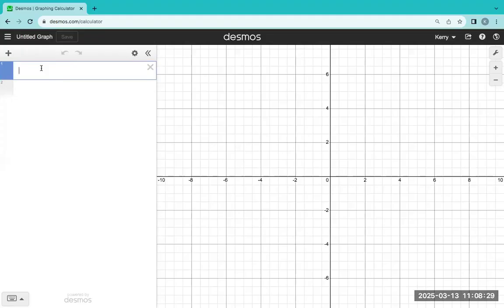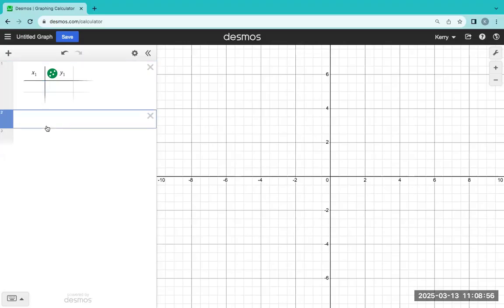But first thing I want to do is make sure that I have some sort of table that comes up. So I'm going to hit this add feature, and I'm going to hit a table. Now, we have used a table before, but that is when we already know the equation. We're going to be going in the reverse for our project. So we're just going to leave it blank for now. Instead, we're going to open up a new cell.